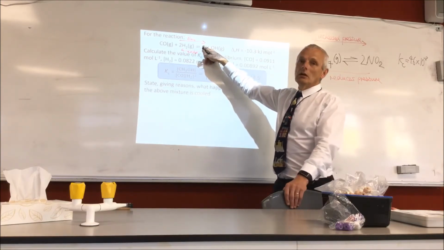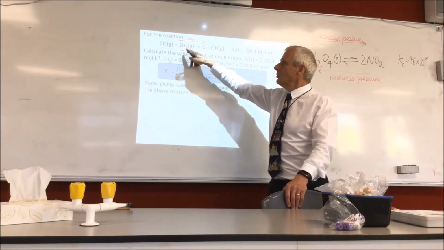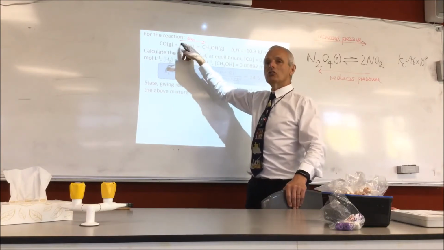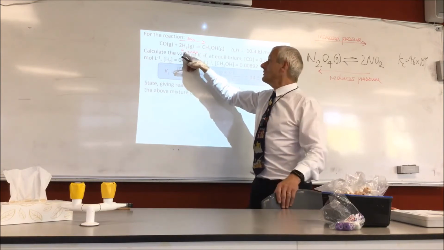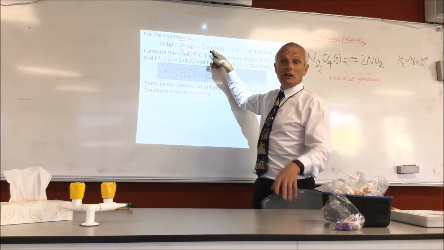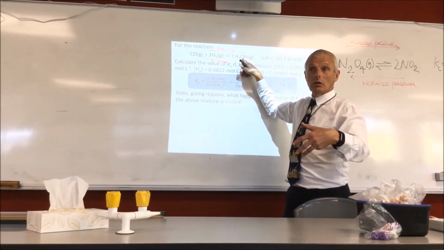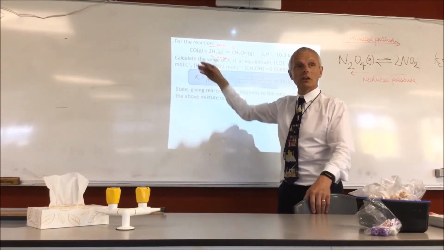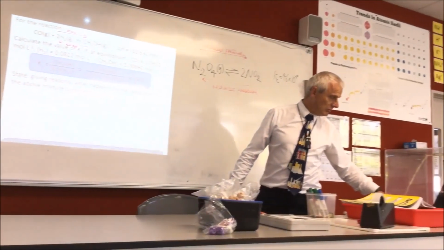The delta H value will become even more negative. No, the delta H value does not change. By definition, it's constant. What it's going to do is affect these concentrations. So if you're favouring the forward reaction, what's going to happen to the concentration of reactants? They decrease. What's going to happen to this? Increase. So Kc is what? Products over reactants, which way around is it? Products over reactants. You're increasing the products, decreasing the reactants. So what's going to happen to Kc? Increase. Okay, so let's have a look at the answer written out.